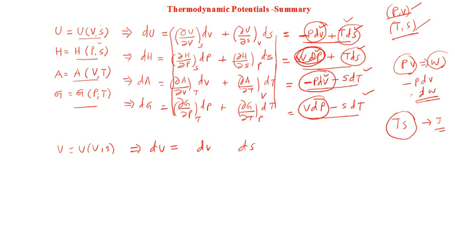Similarly, whenever it is SdT, it will be minus. So minus SdT, minus SdT. Can't you see that? SdT is minus, but TdS will be plus. TdS will be plus. Can't you see there is a lot of symmetry involved in all these equations? Identify the symmetry. This symmetry will help you finally to recall the equations very easily.